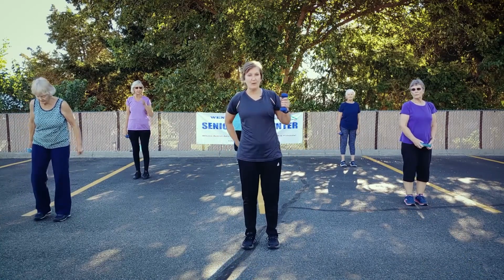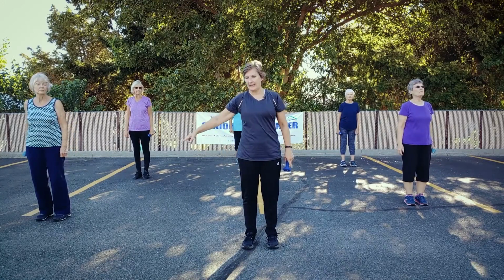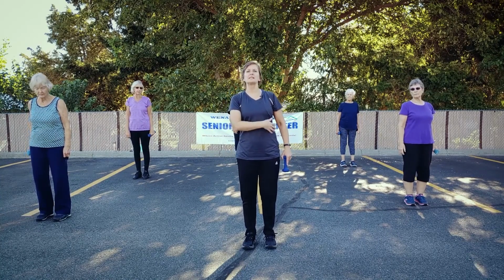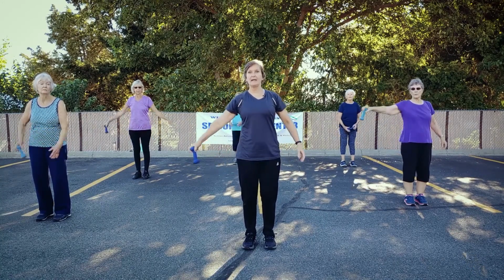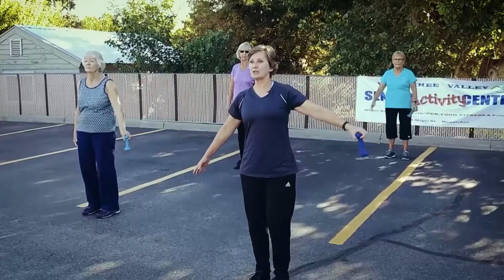We're gonna be taking that weight and doing a pass from hand to hand. Working in the shoulders again and the sides. Pull the navel in. We're gonna lift side. Now pass it to the other side and lift. Nice and slow and controlled.